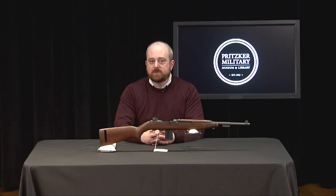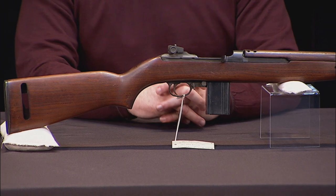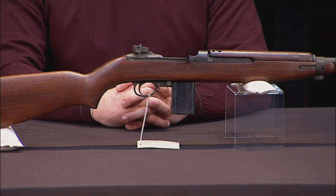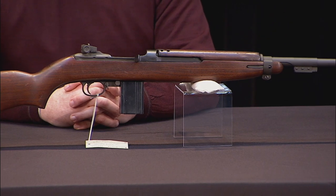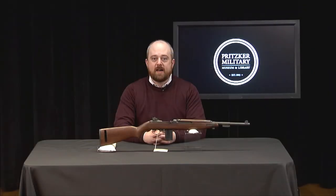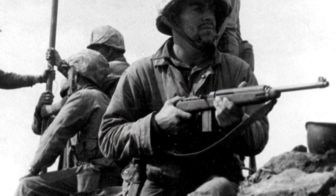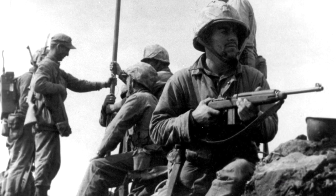Let's take a closer look at the carbine itself. The M1 carbine had an overall length of 35.6 inches. The standard M1 has wood furniture, an 18-inch barrel, and weighs 5.2 pounds unloaded and 5.8 pounds with a full magazine. Of the five firearms we've had on this program, the M1 carbine is easily the handiest and lightest of them all. I can easily see how this is a superior firearm for carrying compared to all of the previous rifles we've looked at.